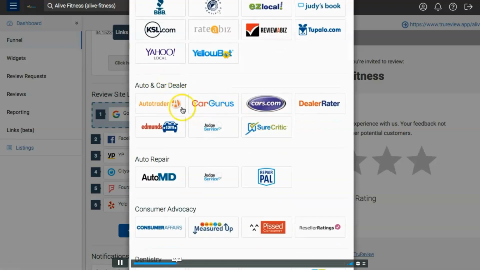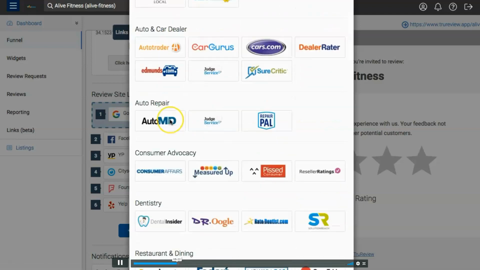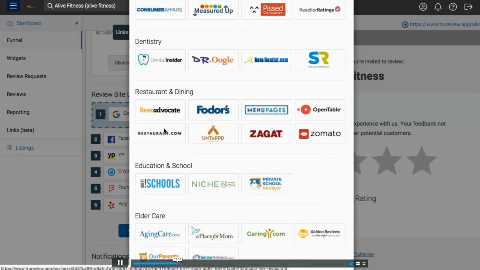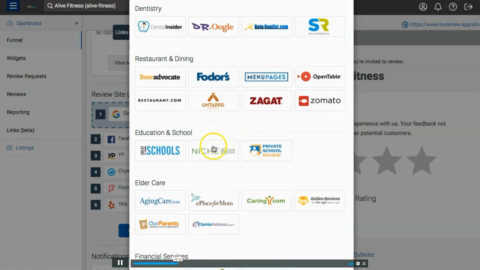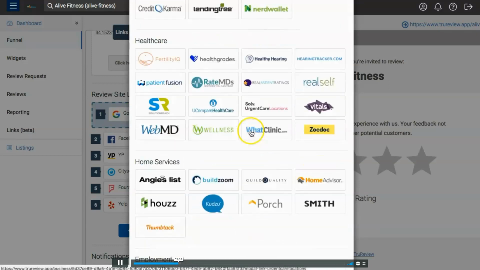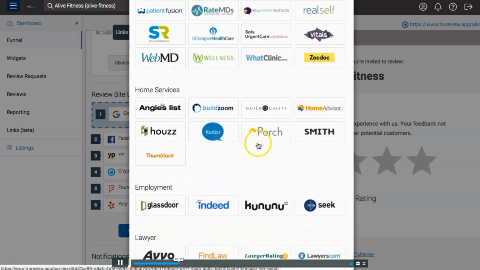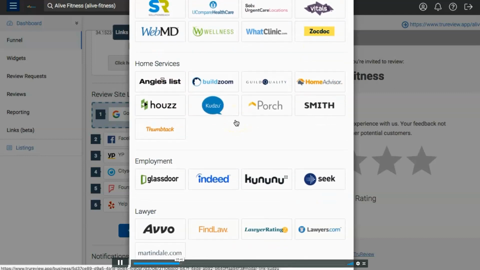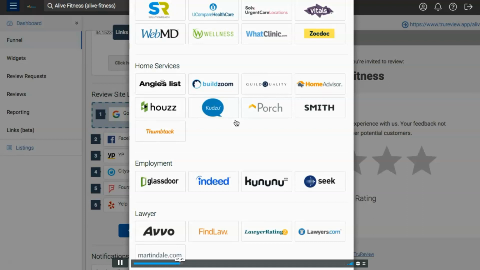If they're a car dealer, maybe it's important in some of these sites. Here's auto repair, consumer advocacy, dentistry, restaurants and dining, education, schools, elder care, financial services, healthcare, home services. Okay, these are big, especially Home Advisor, Angie's List, for some of our plumbers and businesses like that.